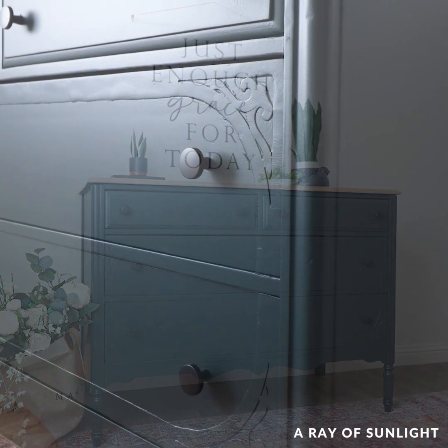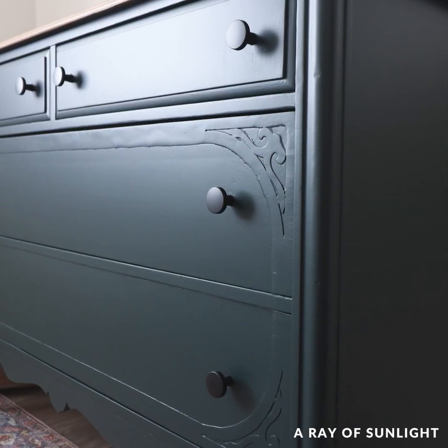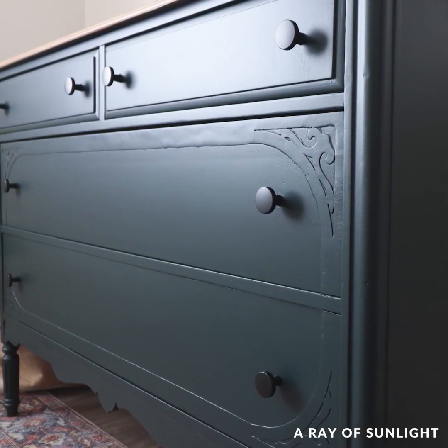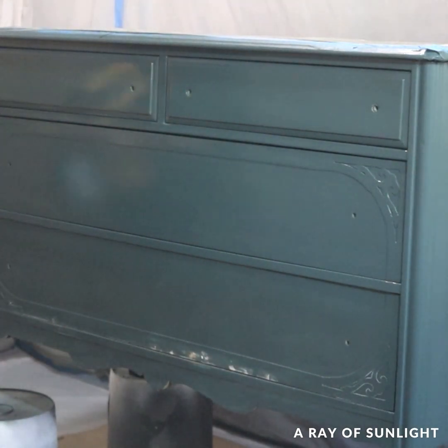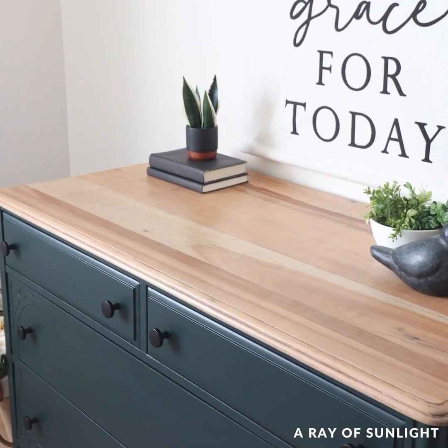We went with the black knobs and I absolutely love it. I am so glad that I kept the detail on the drawers, and I absolutely love this custom color. And the paint, man, it is a perfect finish. It's so stinking easy to use.